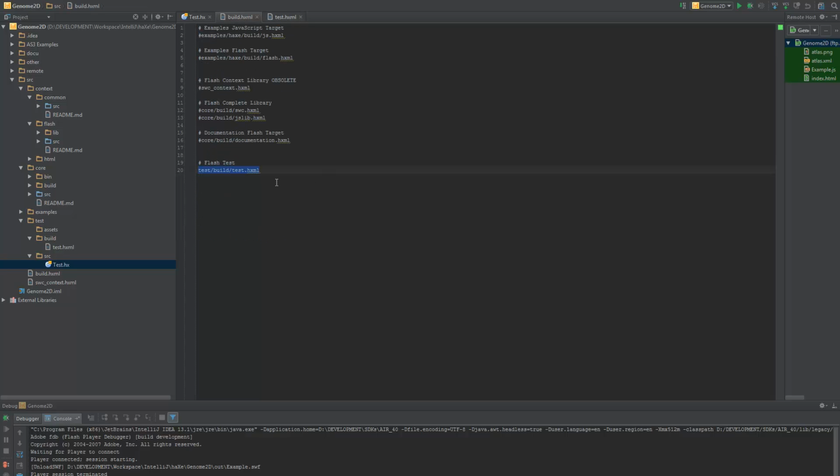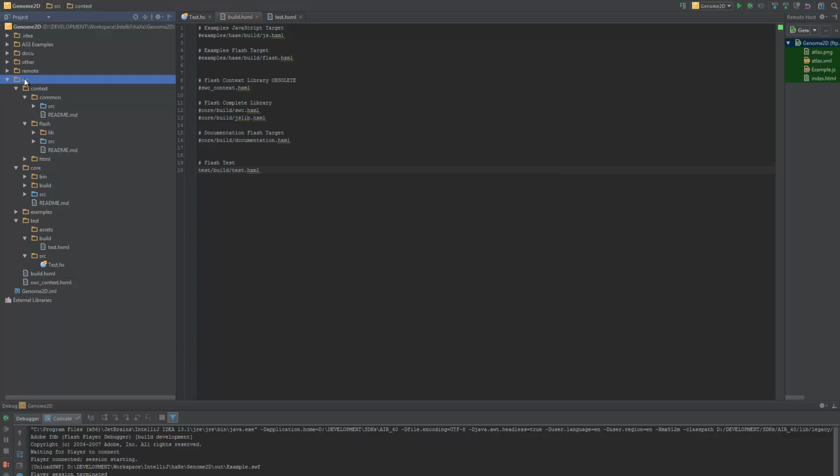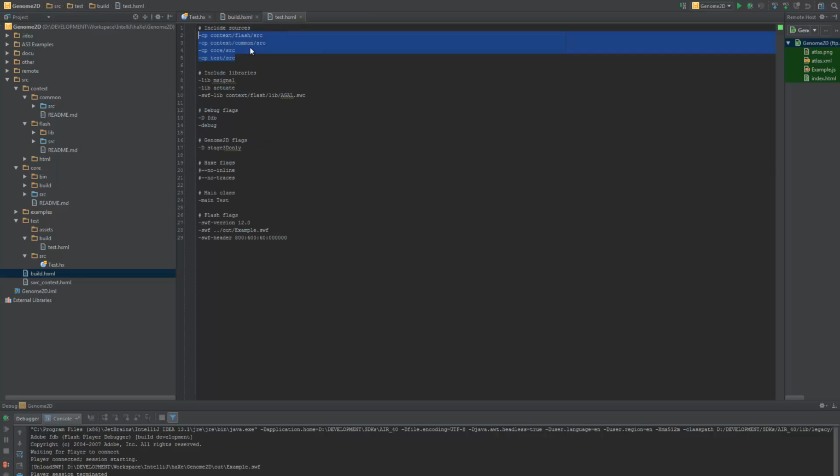You also need to take into account that the directory address of this build file is where Haxe is looking for everything. So when I set these directories here, that we have a flash context in this directory, it is because it's relative to this build file.